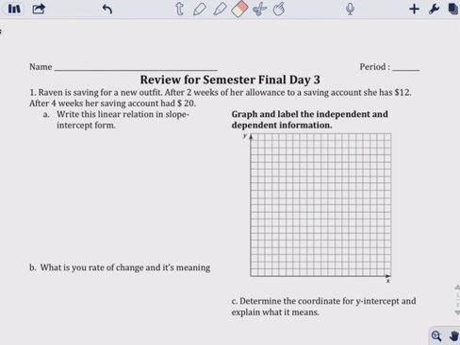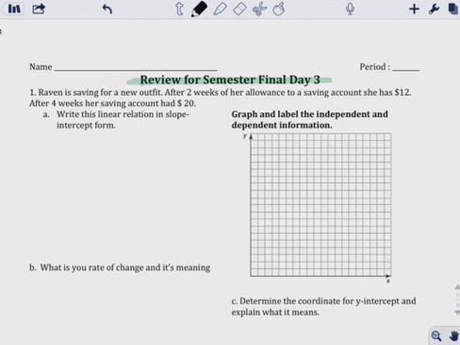Homework, remember the test is tomorrow, part 1. There'll be 2. It's a final semester, there's 2 parts. Okay. This is day 3 of the review. Please have your child study yesterday's and the day before and Friday's classwork homework. It's very important. Everything on there will be on the test.